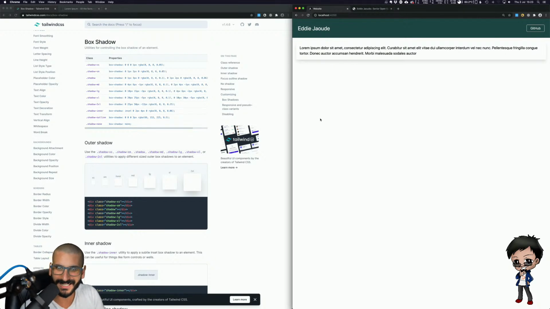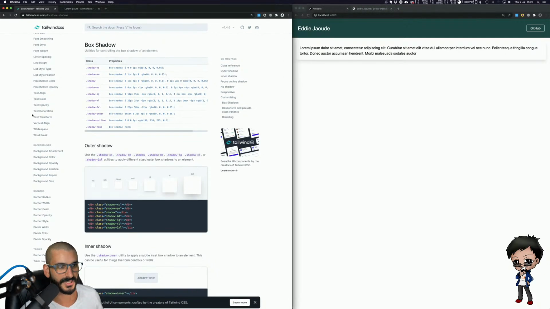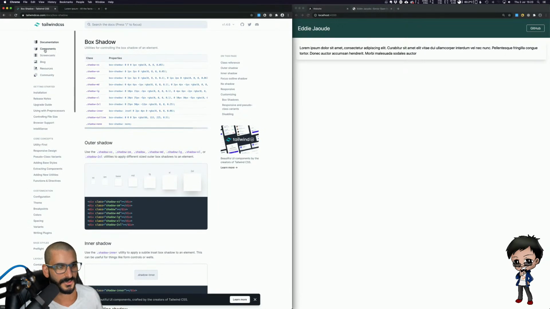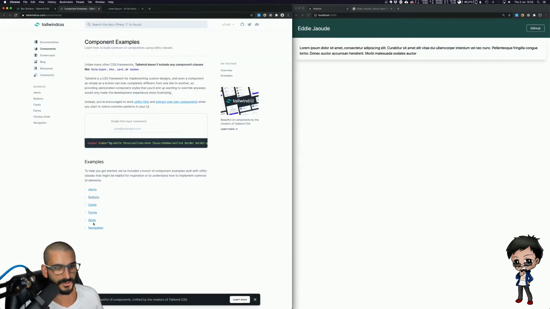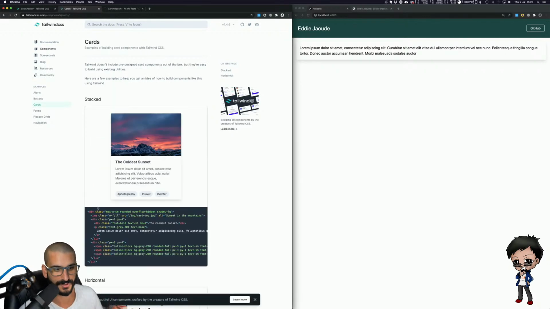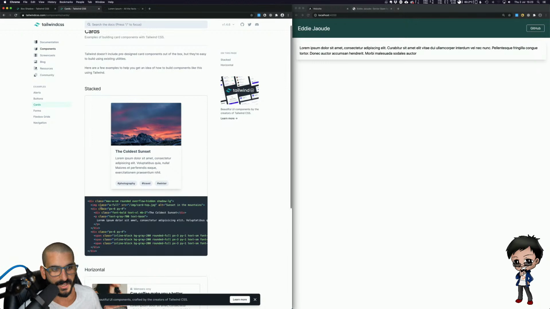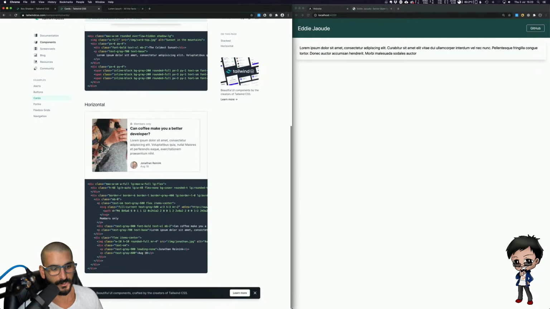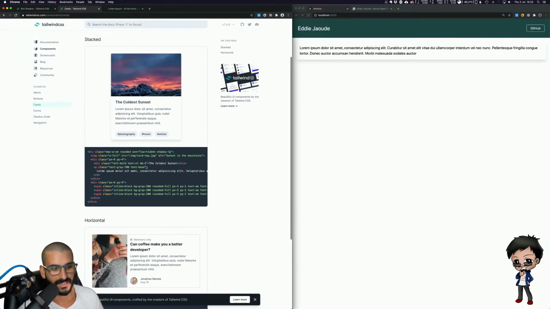Okay, let's just do maybe some YouTube videos, like some cards where I can embed some YouTube videos or some thumbnails. So I do have some examples here. If I scroll up to the top and go to components, let's have a look at their components for cards. And we will need to put it into a grid so they wrap responsively, but we'll worry about that later on. I was thinking a card like this one actually might work quite well.